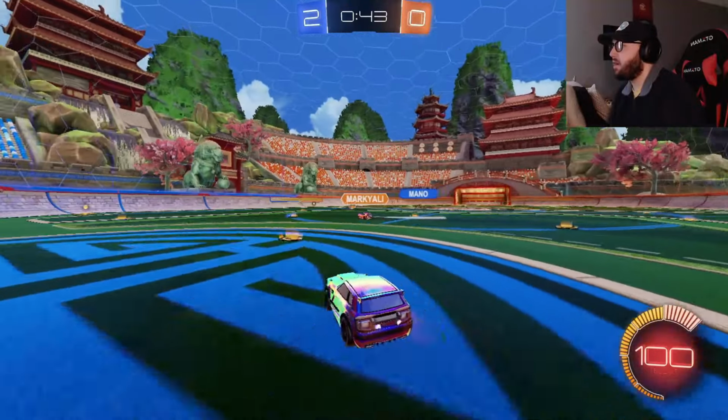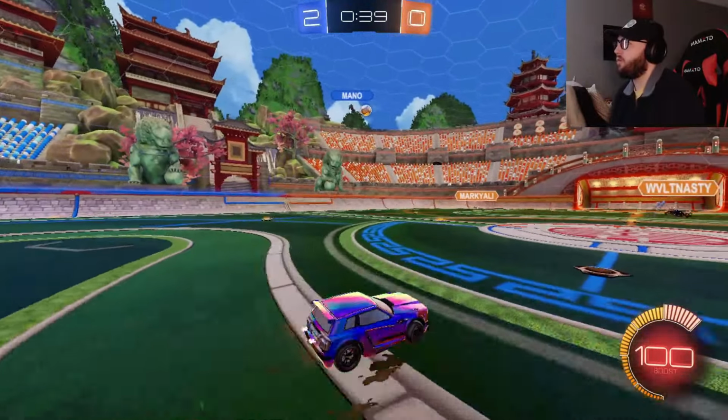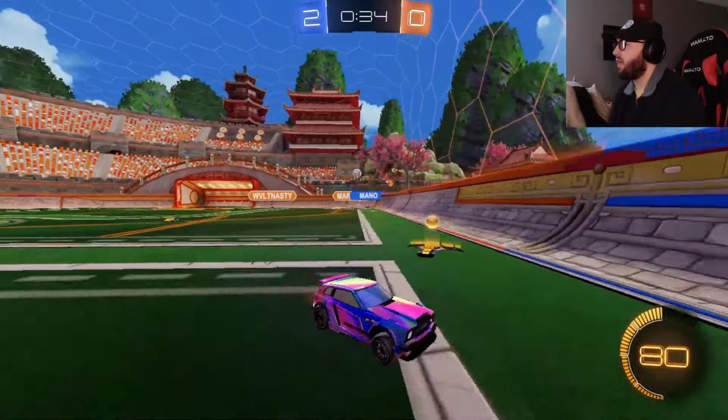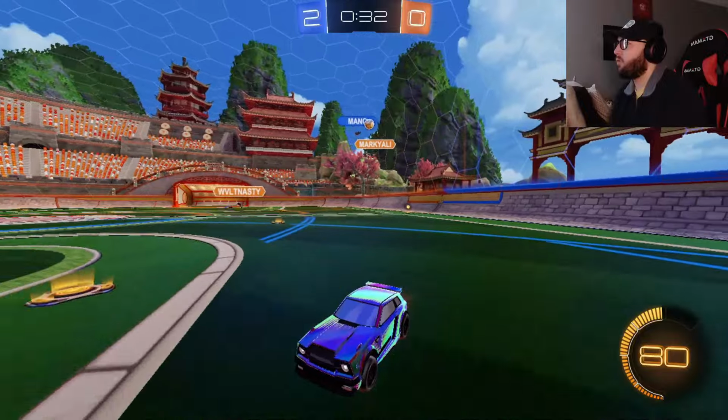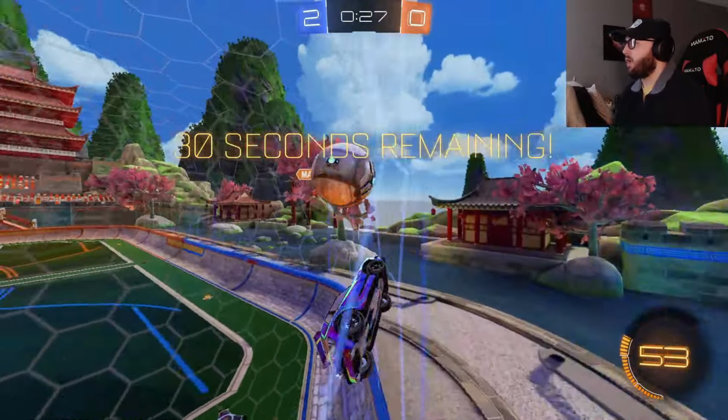Teammate should have challenge here. He does. Teammate should have mid boost and ball possession. Make sure we don't get bumped here. Nice control, teammate. See what he's got. Over to the side. 30 seconds. Teammate got that corner boost. We're just going to wait back. Shot should be coming on here. There it is. And just take some time.